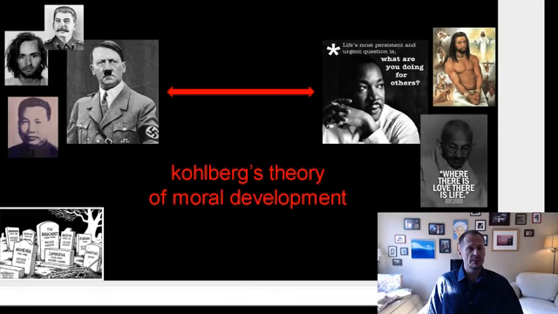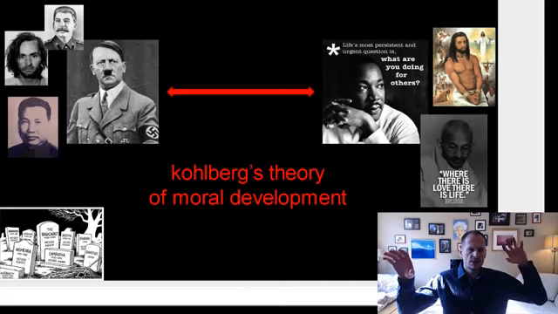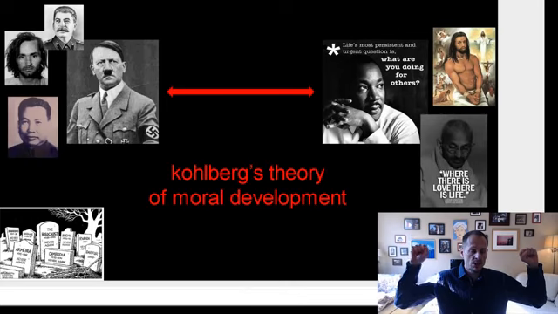The main thing I want you to take from this video is that there's this theory out there called Kohlberg's theory of moral development, which is just the official academic way of describing what I described to you in the last video: that when we think about morals or ethics, we can think of it as a continuum, a spectrum, where a person is really self-oriented on one side, or really other-oriented on the other side.